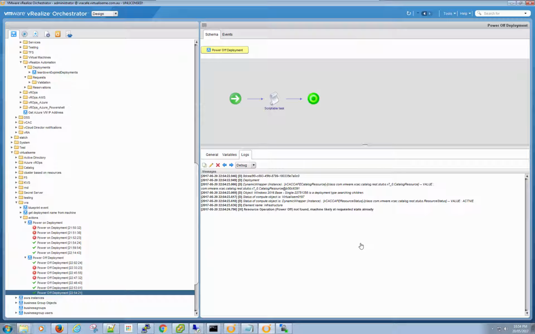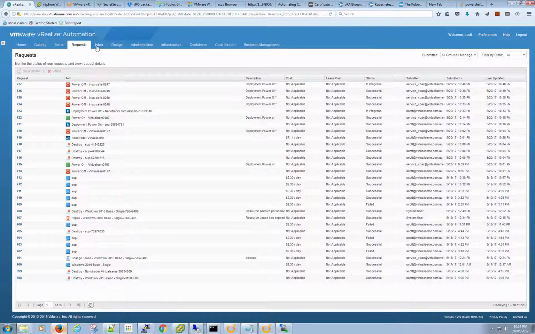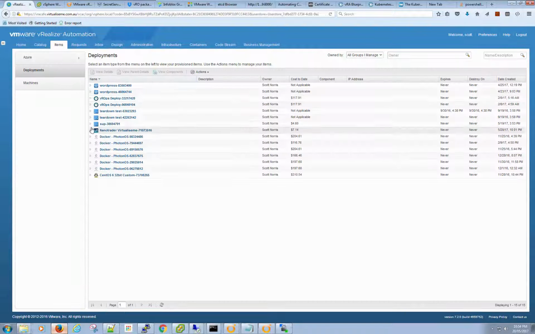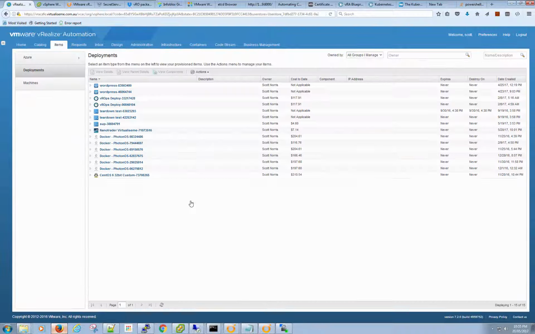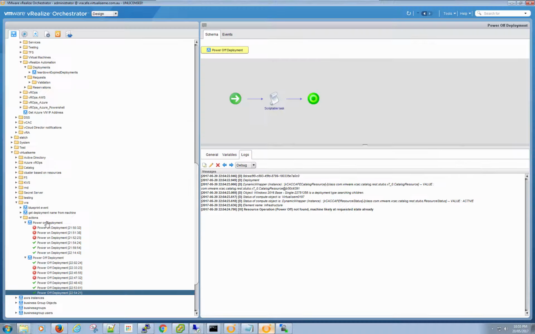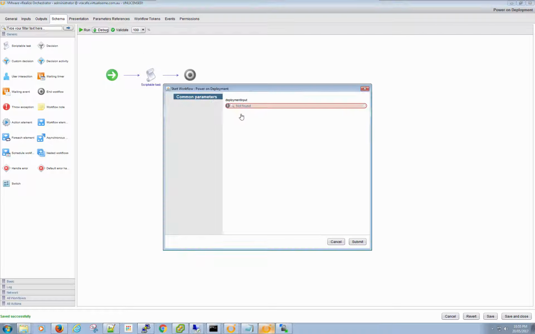Yep, bang, and it's finished. Hasn't actually waited. So let's go and check to make sure that's triggered. Oh no, it's not found because it's power on. What state is it in? Off. No, power off.